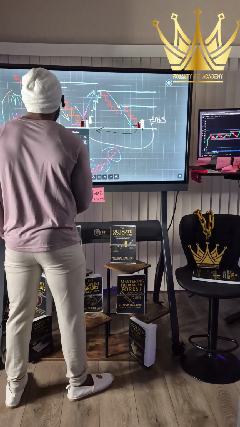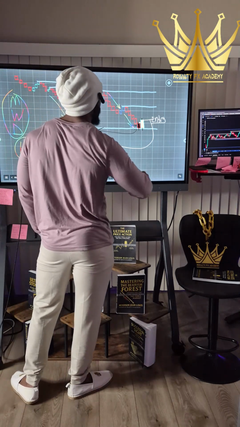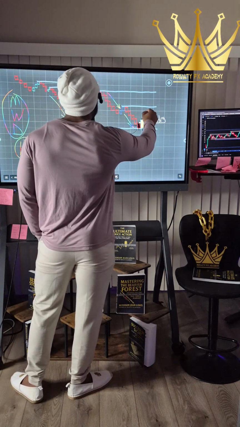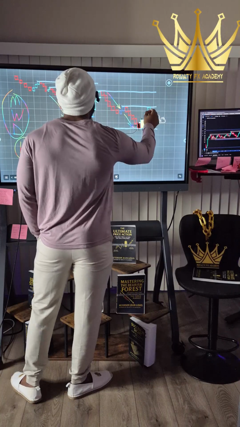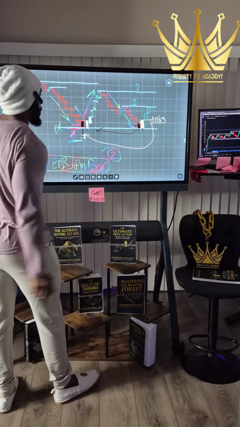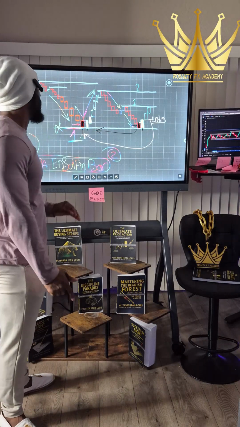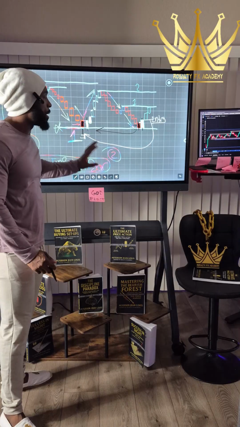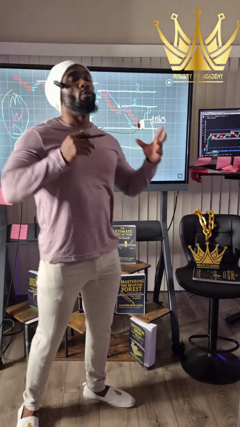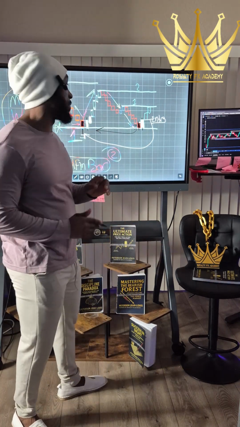And after, of course, after you enter your trade, you go away. That's a 4-hour trade, so there's no need to sit there and watch it. Come back 4 hours later, as you can see, and then boom, the market goes up. Of course, you're targeting TP1 and TP2, and so on and so forth, because you've got to respect every structure that the market gives you for what it is. Okay. There's no if, there's no but. You're just simply reading and reacting. As long as you're not over leveraging, as far as taking too big of a lot size, you should be just fine. Okay. You should be just fine. That I guarantee you. Okay.